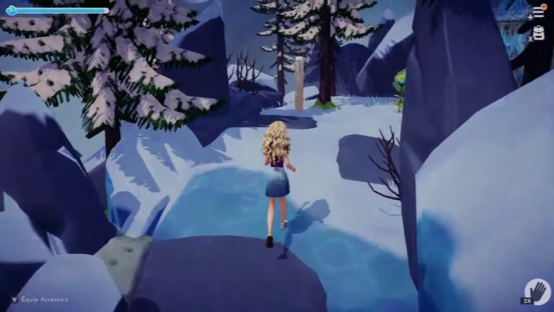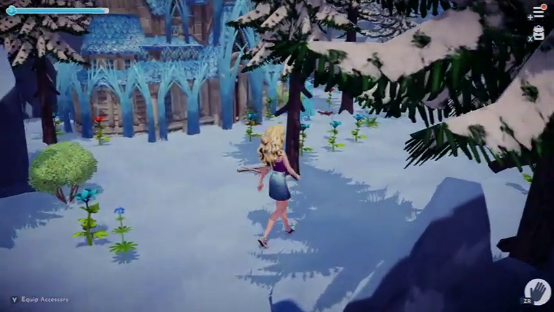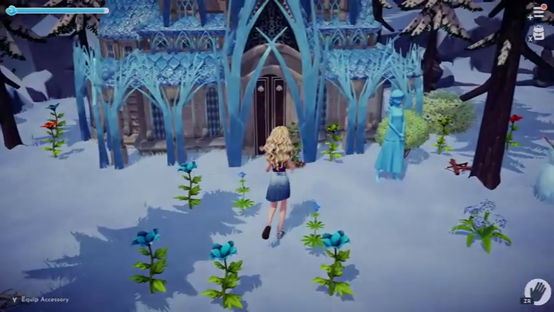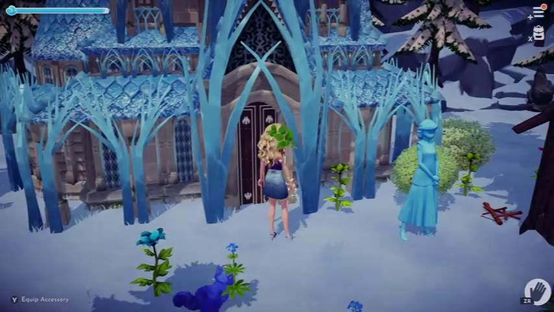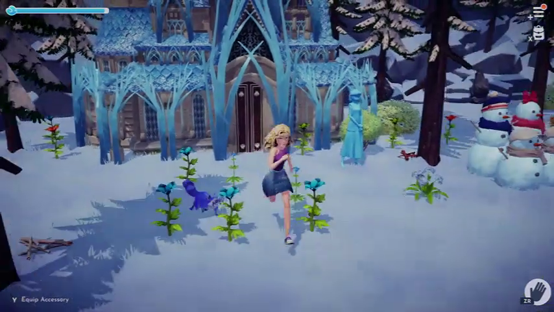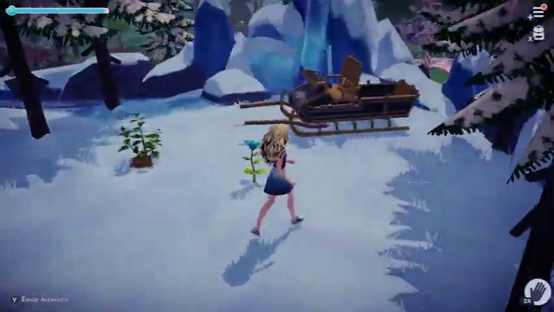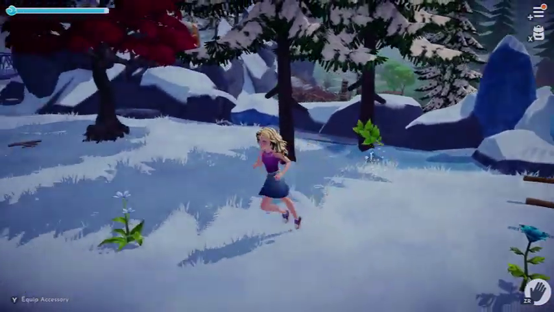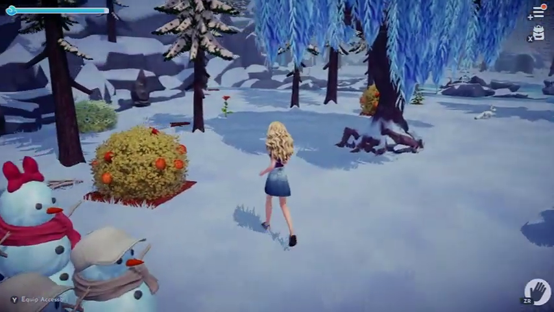Going up to the Frosted Lands. I finally was smart and moved Anna's house up here in the snowy area. Put Kristoff's sled here. He was complaining that there weren't enough sleds in the valley.